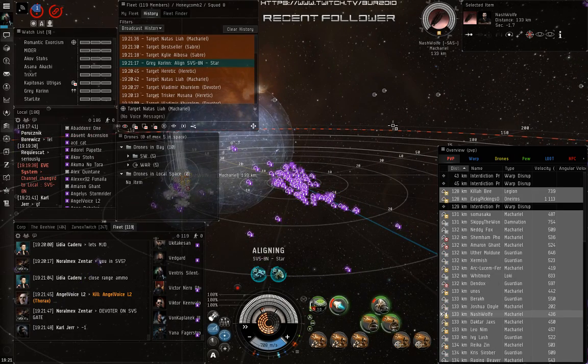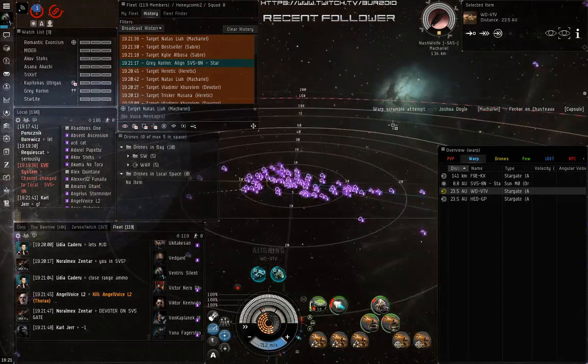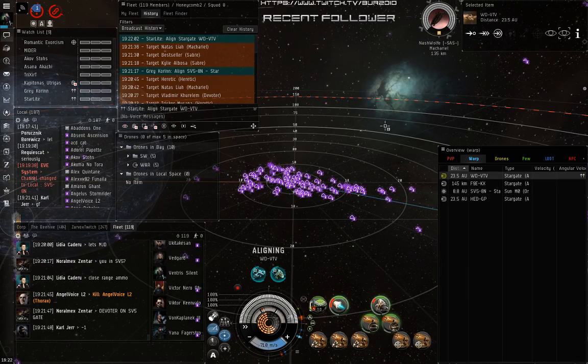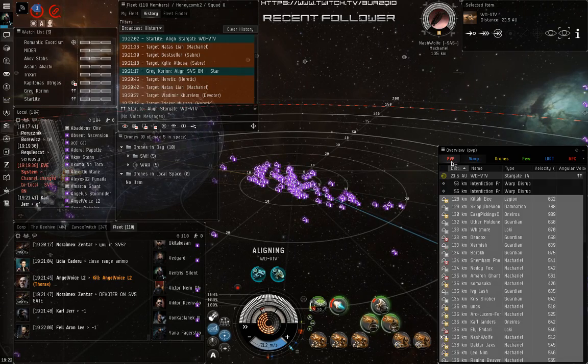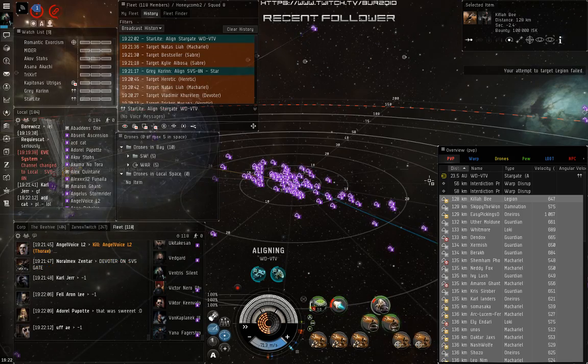Align WD. Asana, check WD gate for me right now. Command bursts off. Pull your drones. Align WD. Prop mods off. We're out of their range. Talk to me about WD. They're still bubbled, so fuck it. Take warp.